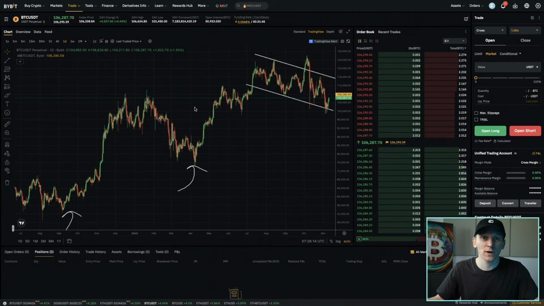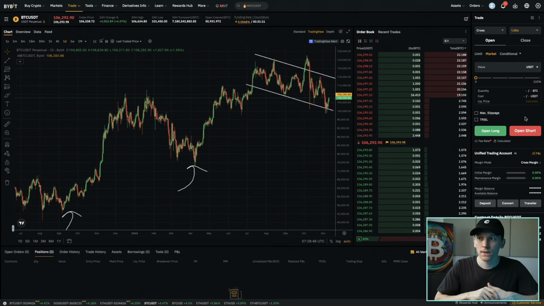Another way to use inverse contracts is to actually hedge your exposure. So let's say that you've got some Bitcoin and you think the price is going to go down in a bear market. You don't want to sell your Bitcoin because it's your asset and you may create a tax liability. So you don't want to sell the Bitcoin. How do you create a trade that benefits from the price going down? Well, you can trade an inverse contract. You can put Bitcoin in there and then you can take a short position. Now, if the price does fall, your Bitcoin is going to fall in value versus dollars, but your short trade is going to create profits as the price falls. And so that can offset some of the losses that you made in the dollar value of your Bitcoin. And that's known as hedging.